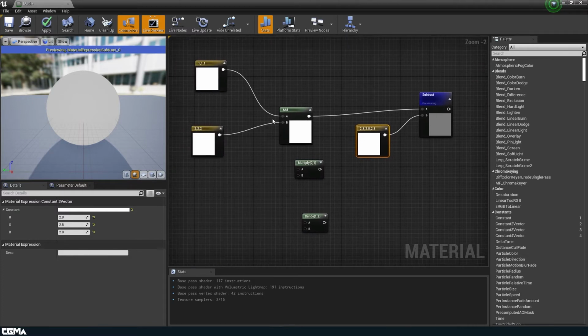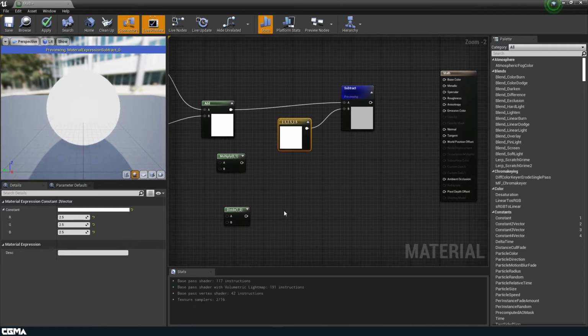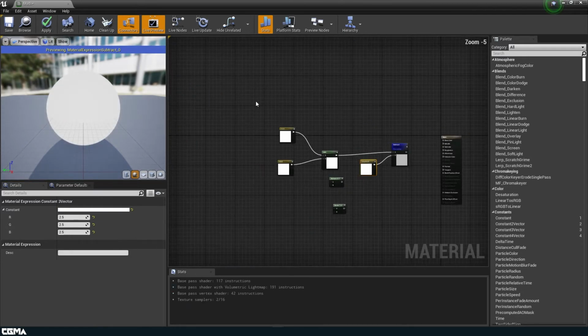So if we do this, this makes 3, and if we do minus 2.8, this is a 0.2 color. But if we go back to, say, 2.5 and 2.5, there we go. So that's a 0.5 grayscale value.